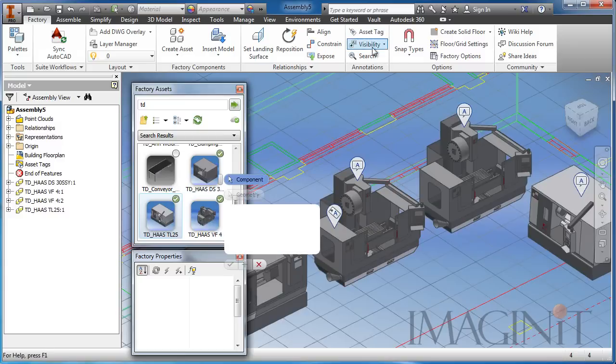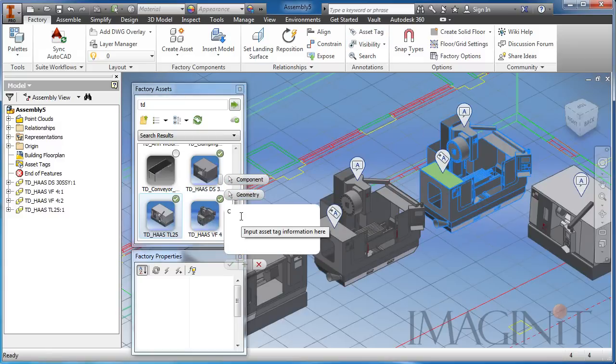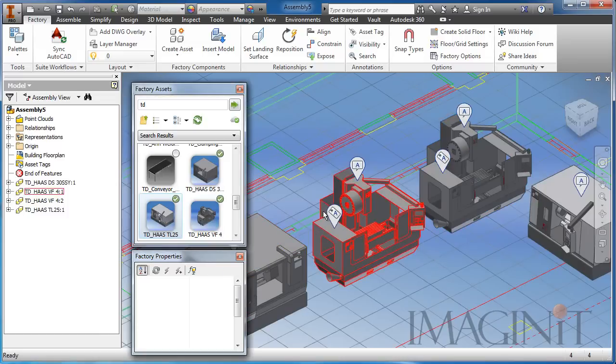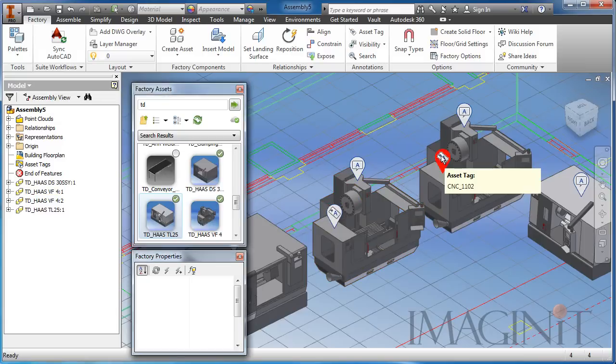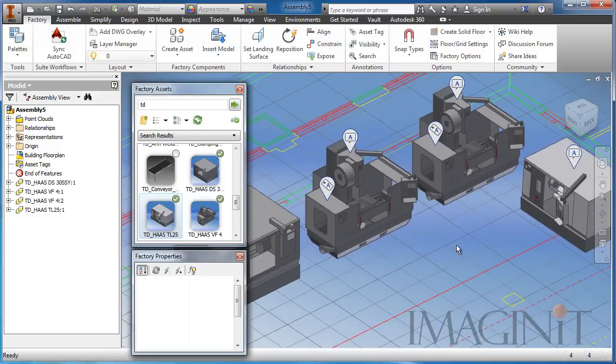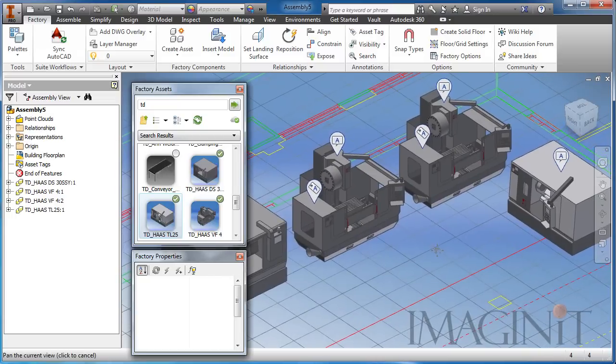And then right beside it, I'll just repeat the command and add an asset tag here, 1102. So now I have a nice way to determine what is the actual brass tag or asset description and asset information for the assets. Even though I used the same geometry multiple times, I still have the ability to apply a unique identifier to those assets.